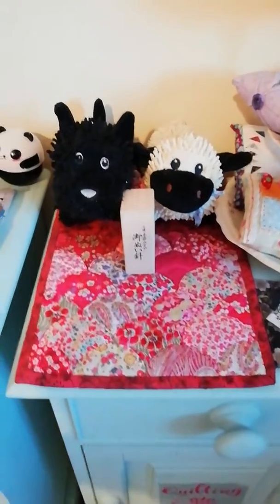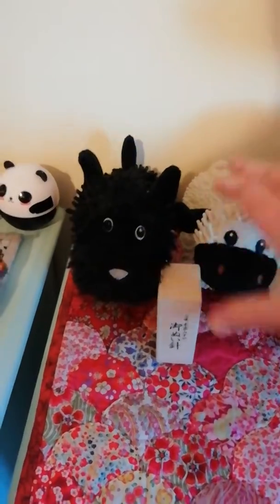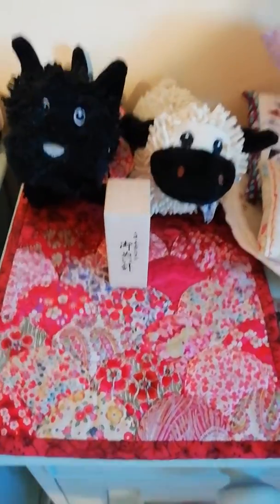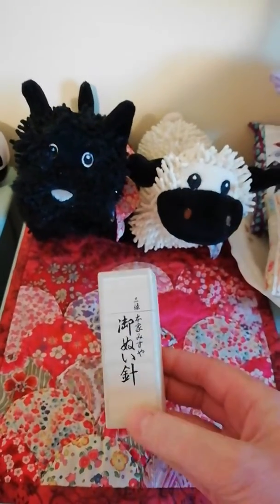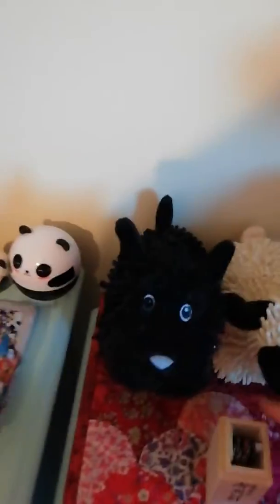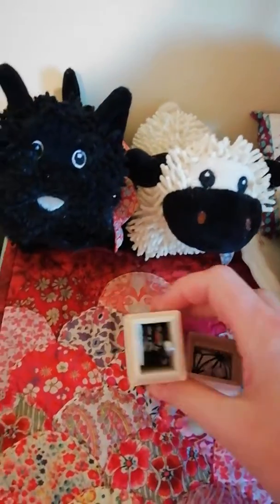Part two. Right, here we go, my little Gartmore chums, my little Gartmore with their lovely Liberty scarves done by the lovely Ruth. Hello, Ruth, miss you. Little Liberty mini there, clamshell thing. This is the insanely small sewing kit that I got from the Hidden Needle store in Japan. Oh my goodness, it's just absolutely, wait a minute. It's incredible. Okay, can you see the little pin cushion in the lid?